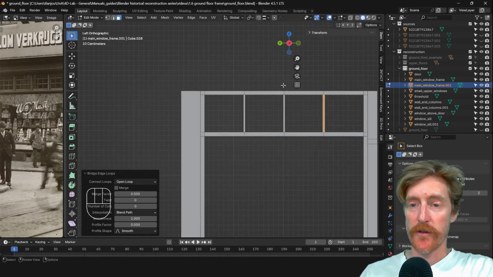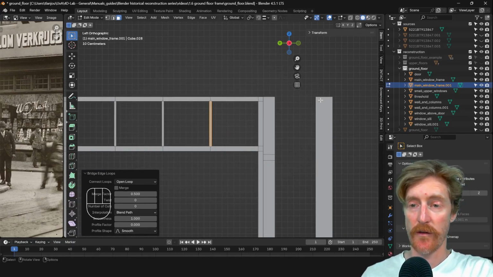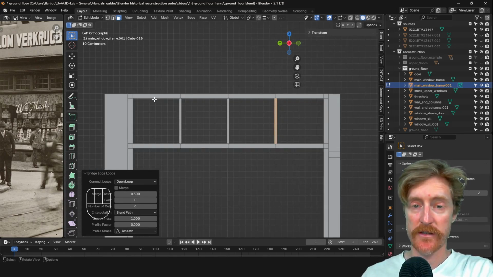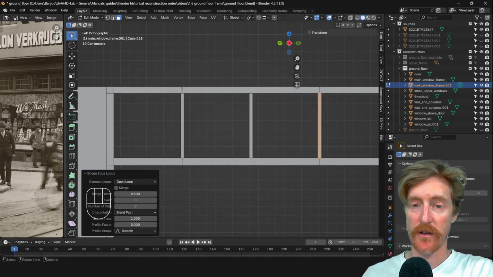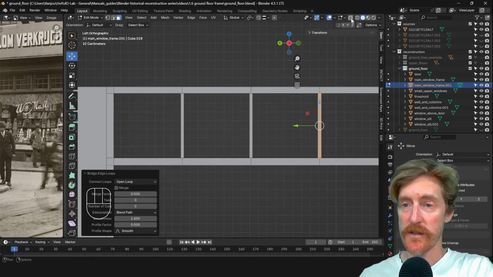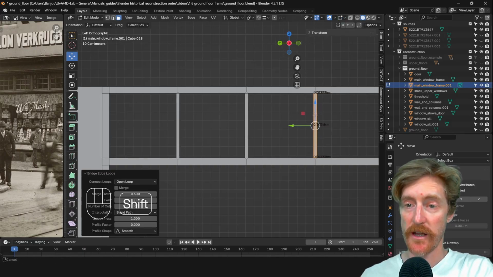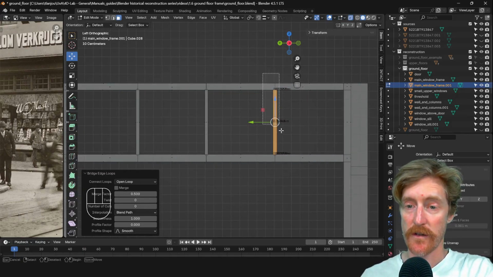Okay, of course we run into the same problem as we had with the front side, that the distances won't be equal, that these ones in the middle will be a little bit less wide than the ones on the side because of the space that is taken up by these vertical elements. So we're gonna adjust that again in a semi-accurate way using edge length visualization.